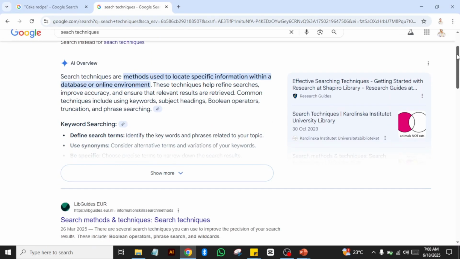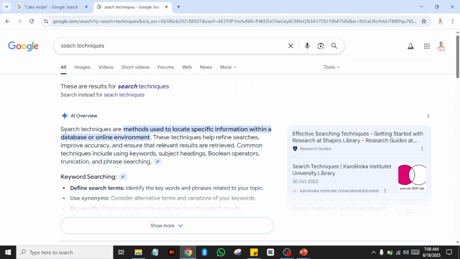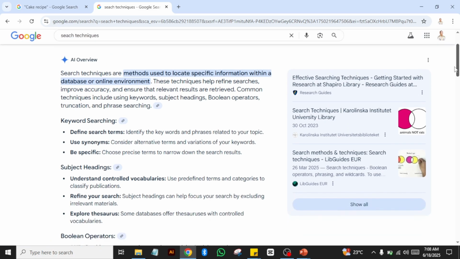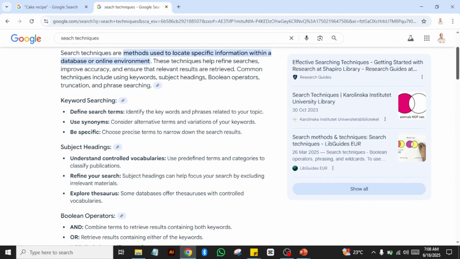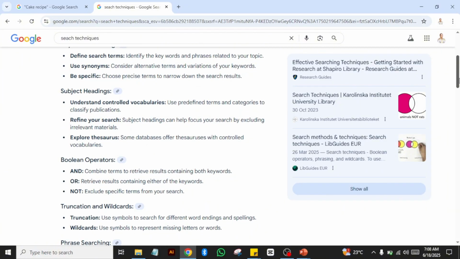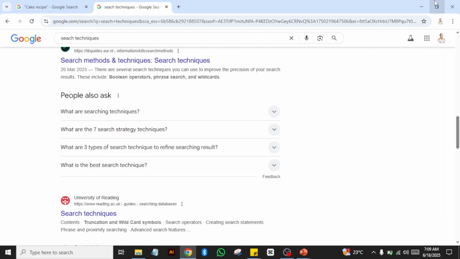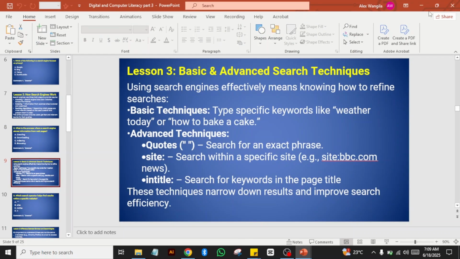And the search engine is very accurate. If you type something wrong, for example I typed without an R, it autocorrects for you. It is very intelligent. Nowadays, it is integrated with AI. For example, this is the Google AI overview, right? It is almost 90% accurate. That's why I'm saying AI is here to help you, because it summarizes information for you. For example, here: keyword search, define the search, use synonyms, and then you can be specific. All this information is contained for you with the AI, right? That's the way you search using a search engine like Google.